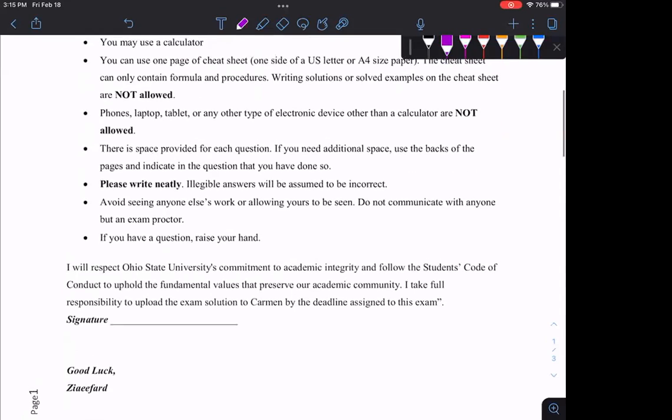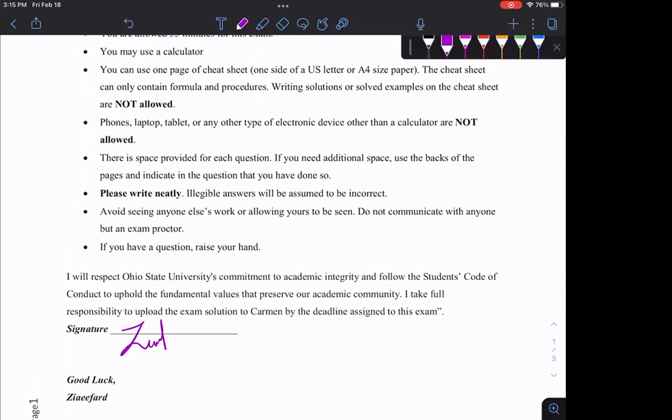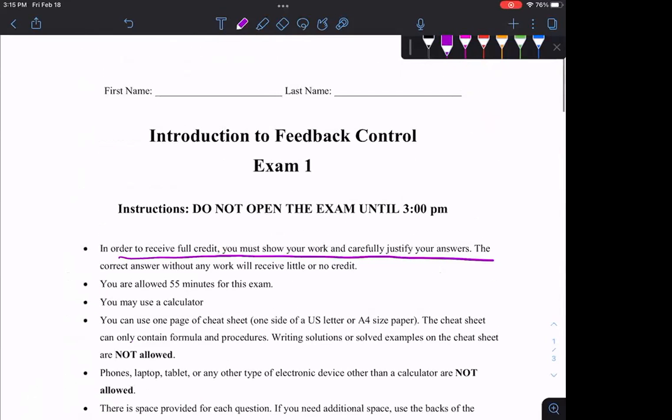At the bottom here, you have to sign. So let's say this is my signature. This signature matches the one that Brett collected the other day. If you weren't here when we did the signature, go see Brett at the end of class, write your signature and he's going to give it to me. And then I'll give you back those stapled to your exam. Okay. Don't forget your first and last names here. Also, please write legibly so that I can figure out who it is, because this is important. I have to put your grade on Carmen.